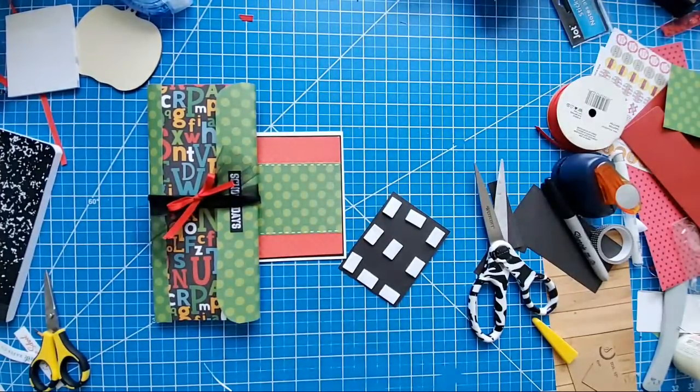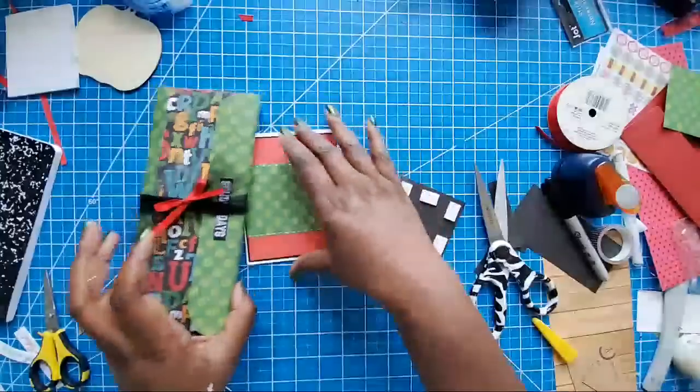Bill, can you pass me the pokey tool thing with the blue handle, the blue and white handle, that light blue? I've got it. I'll see it.